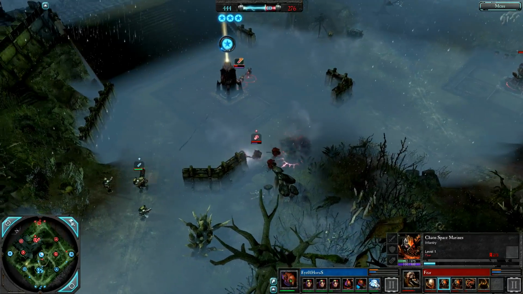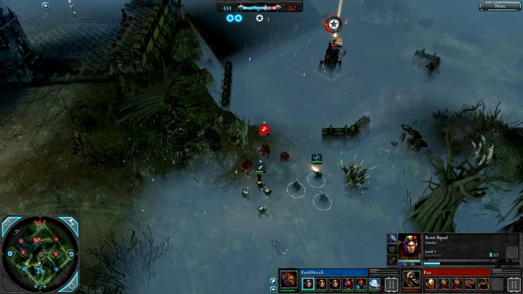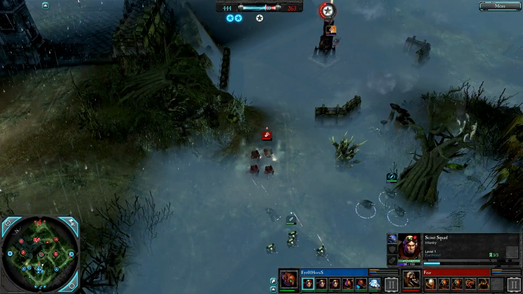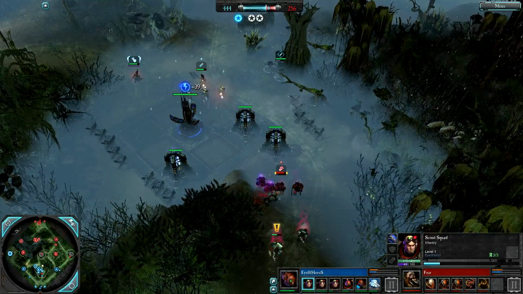Chaos Space Marines trying to cap the VP. They've decapped it. Can they cap it? Raptors get a shotgun blast to the face, trying to chase down these Stern Guard veterans. Those shotguns do a lot of damage when you get close with them. And now they jump the Devastators. Can they get a model before they retreat out of there? They can.